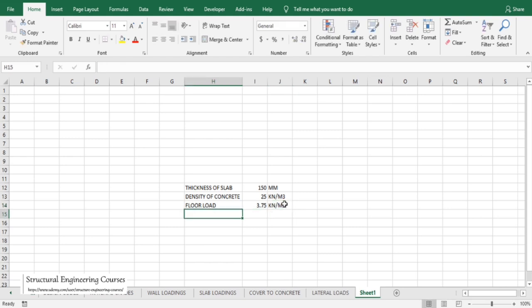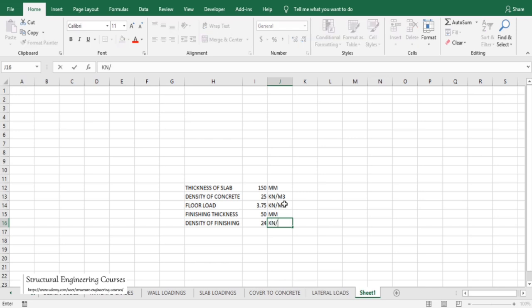After that, we can say that, let us say the finishing thickness is 50 mm, and the density of the finishing material, let us say it is simple PCC, we can enter it as, let us say 24 kilonewton per meter cube. So the floor load for finishing is in the range of 50 into 24 divided by 1000.